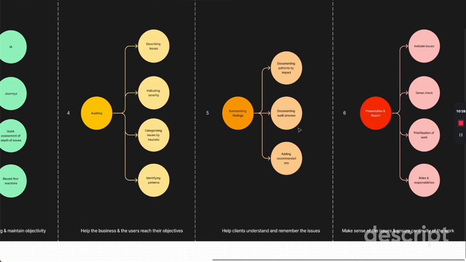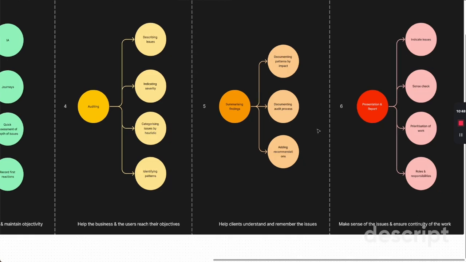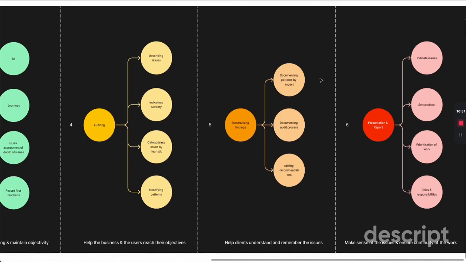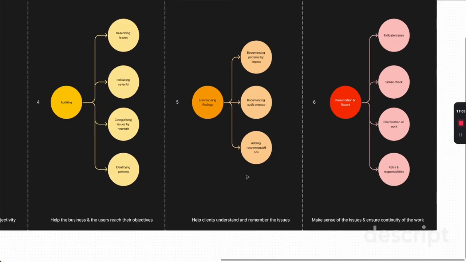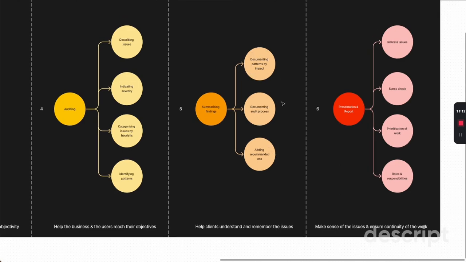And we are naming those patterns, making sure that they are understandable, helping our clients to understand and remember most of these issues by writing them, documenting them with images, and also documenting the process so they are aware of what we've done before. We are also adding recommendations on how to tackle most of these problems that they have at individual issue level, but also at the pattern level. And I think for them it's more interesting to tackle those issues at the pattern level or in a group, because it's easier to put them on the backlog later on.